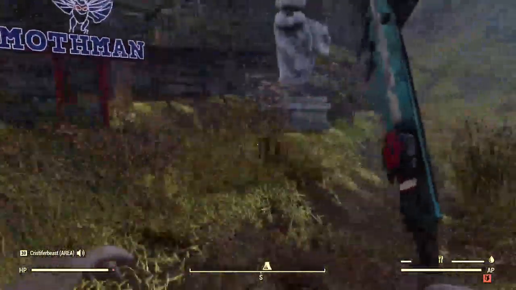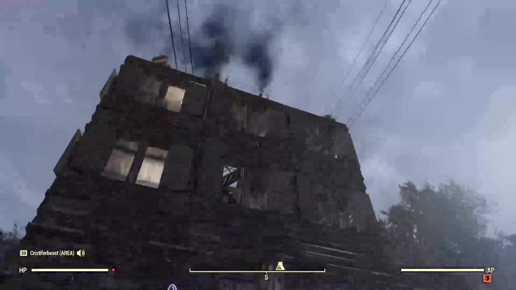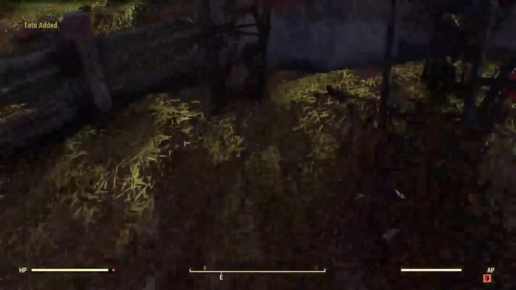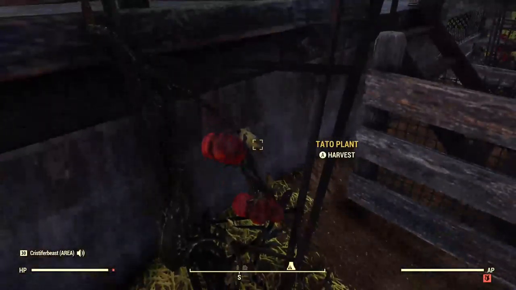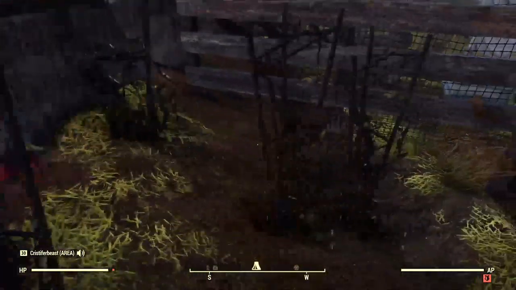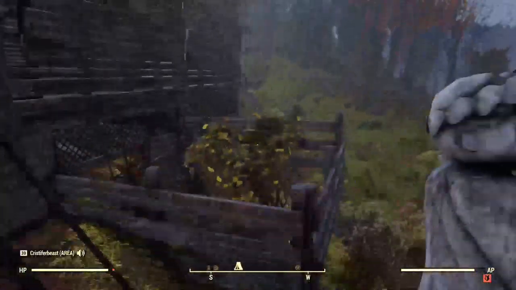So first, I'm gonna show off my house. I got a little Mothman from the Mothman month, and there's bulletin boards, and we have the Vault-Tec VTU statue. I have a small potato farm, which I'm actually going to harvest right now. Now, the reason I'm farming potatoes is because if you get enough, it'll let me harvest these potatoes. I guess I'm not meant to harvest my own potatoes. Alright, there we go.